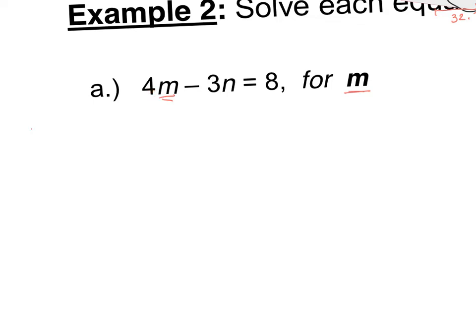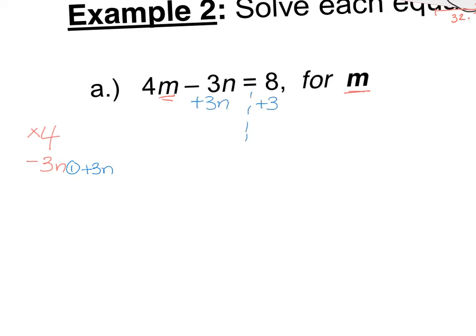Sometimes it helps to write it out. So we multiply by 4. Then you minus 3n. And you don't have to worry about the value of n because they're not asking you to solve for n. They're asking you to solve for m, like mom. So in order to work backwards from here, if this was the last thing you did, that's the first thing you're going to undo. So first, you're going to add 3n to both sides of the equal sign.